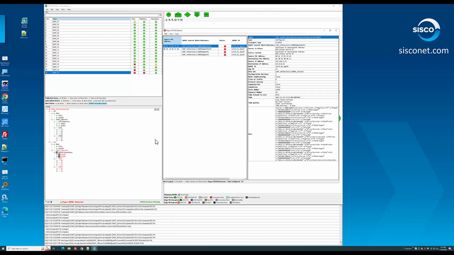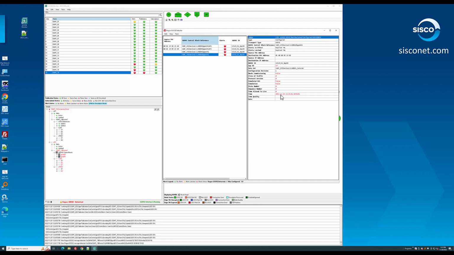So this tool is going to list any goose differences between what's on the wire and what's in the system configuration file. You can see here we've got a couple of devices that have duplicate IP addresses. That's no good. These are the signals that we're expecting from that device 19 that's disabled. So it's showing up as an expired TAL here because those goose aren't appearing on the wire.